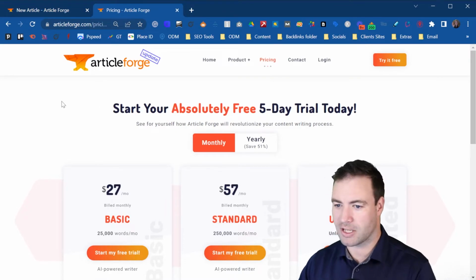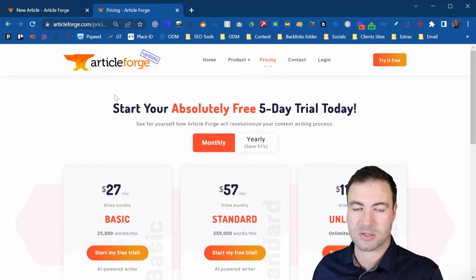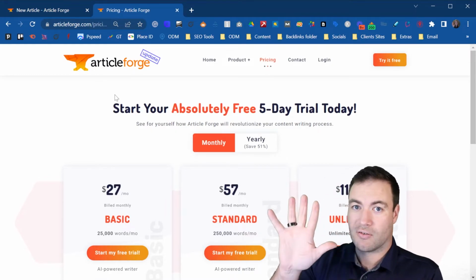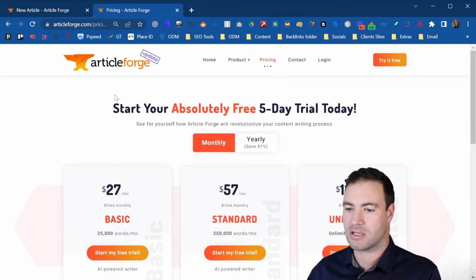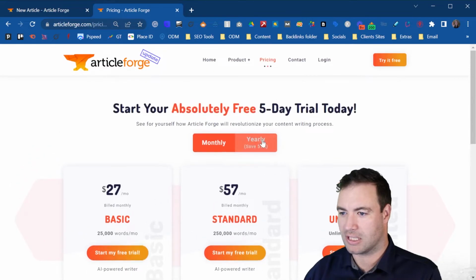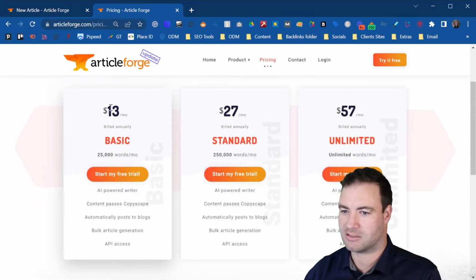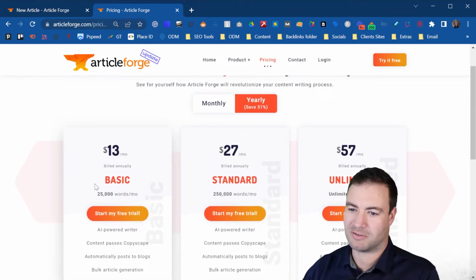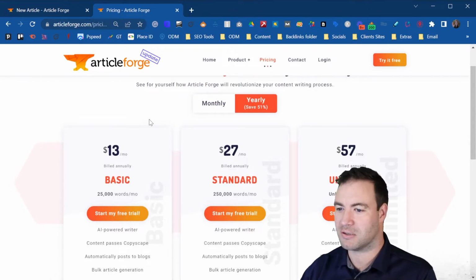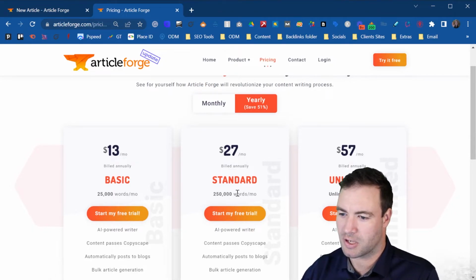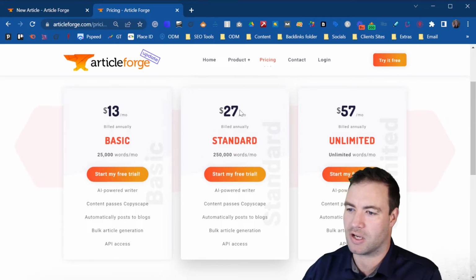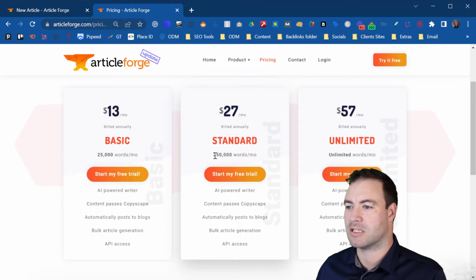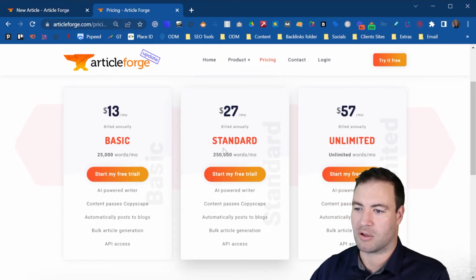While we're waiting on them, let's look at the prices. As I was saying before, Article Forge has a 5 day free trial. Jump on there, check it out. You can run your own tests. Right now, we went with the yearly package because it's a lot cheaper. 25,000 words a month, or it actually might be this one. I cannot remember. I think we might have this package right here actually, because we do a lot. Yeah, it would be this package. So we have the middle one.